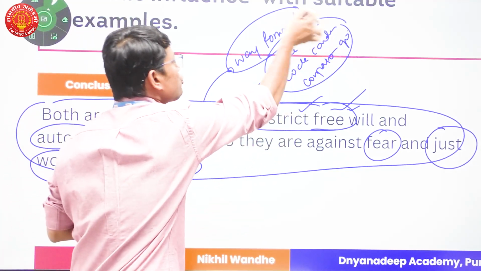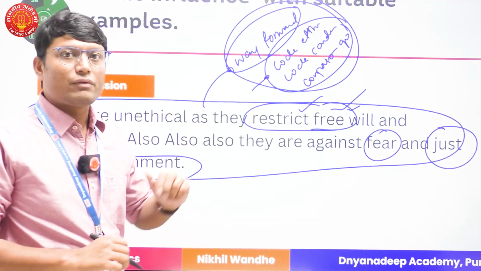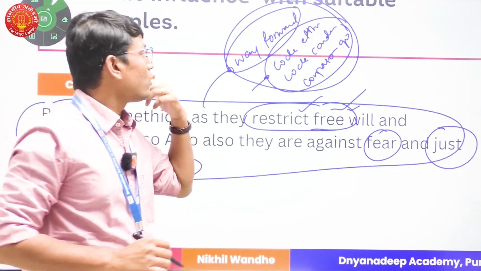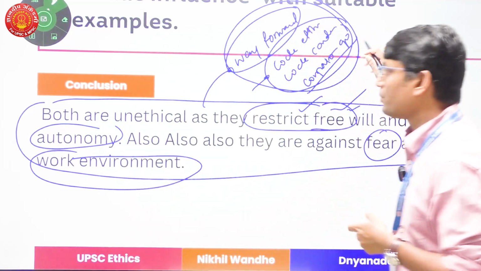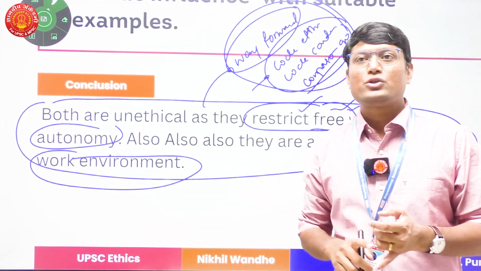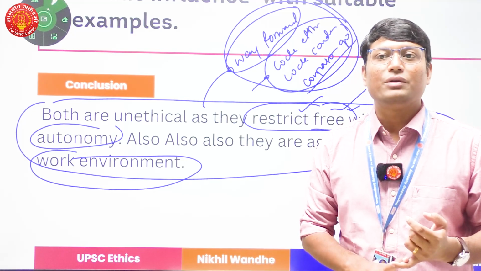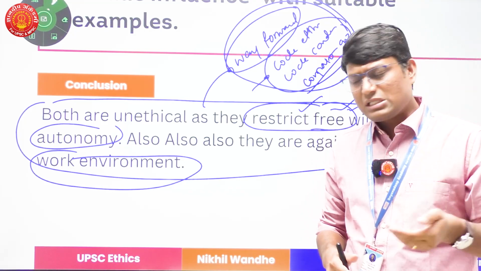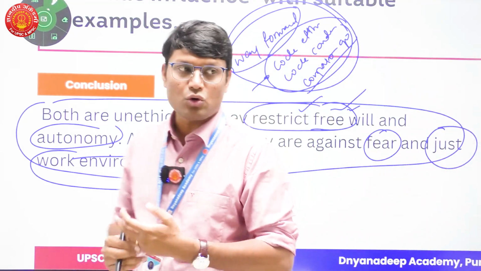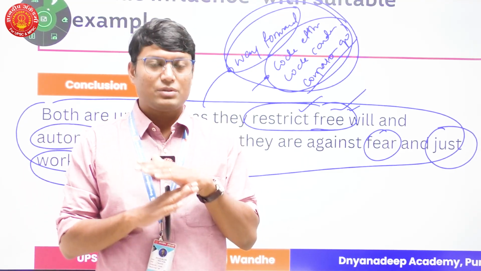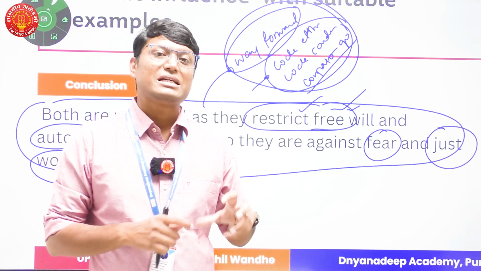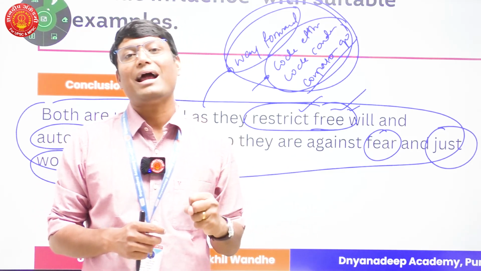At the same time, I also need to present some way forward where I am talking about a better code of ethics, a better code of conduct, and better corporate governance, so that there is no act of coercion and undue influence, right? So there are some legal provisions in India also, or corporate governance of India, where there are provisions which restrict such tactics such as coercion and undue influence.